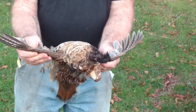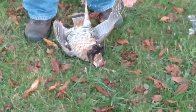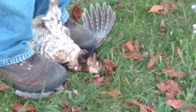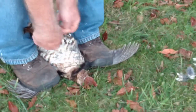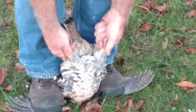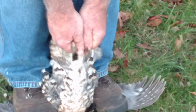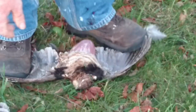You get the wings and you stick them out like so, lay the head down, and you want to get your foot on each side of the wings and make sure you got a good footing on them. Then you grab your two feet and bend it this way. Slowly pull up. Look at that beautiful meat in there. And there's the breast.